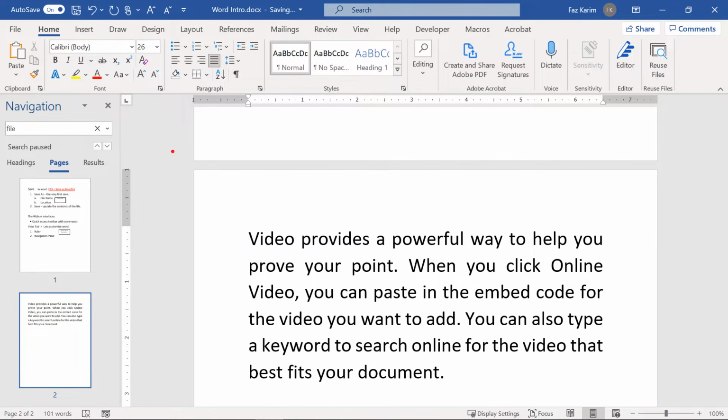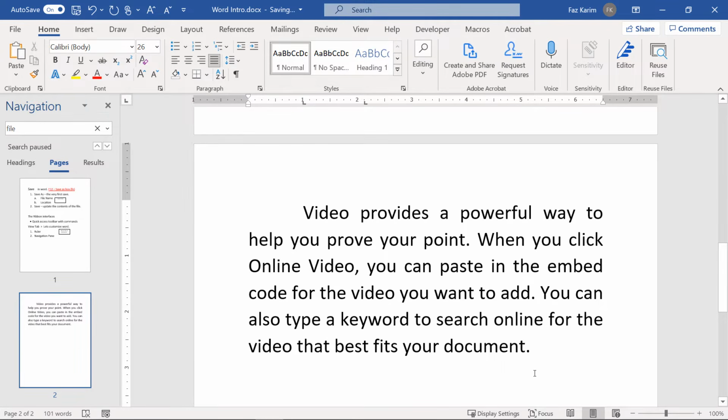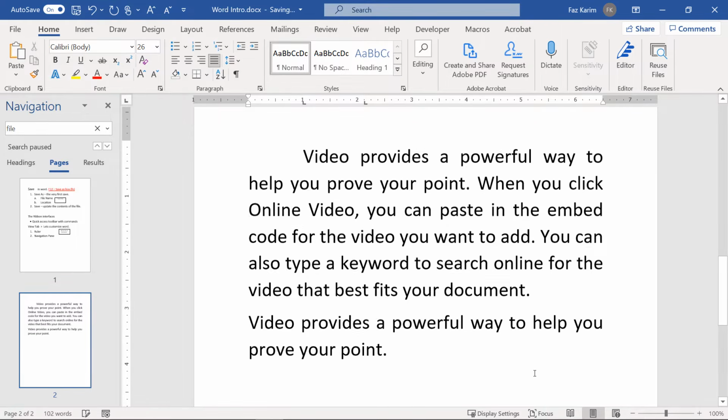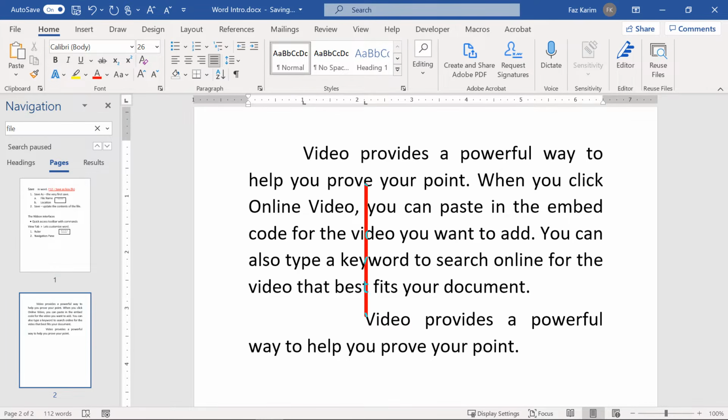Now, something that I do frequently with my ruler is I add these tab stops to the ruler. And now, when I click tab, it's going to automatically tab over to that stop point that I've added in the document. And I can do that multiple times within the document if I have to tab to certain areas in the document with my lines of text that I'm creating. So if I have to tab this one twice, you're going to notice that this tab stops at this one because I've hit tab twice.